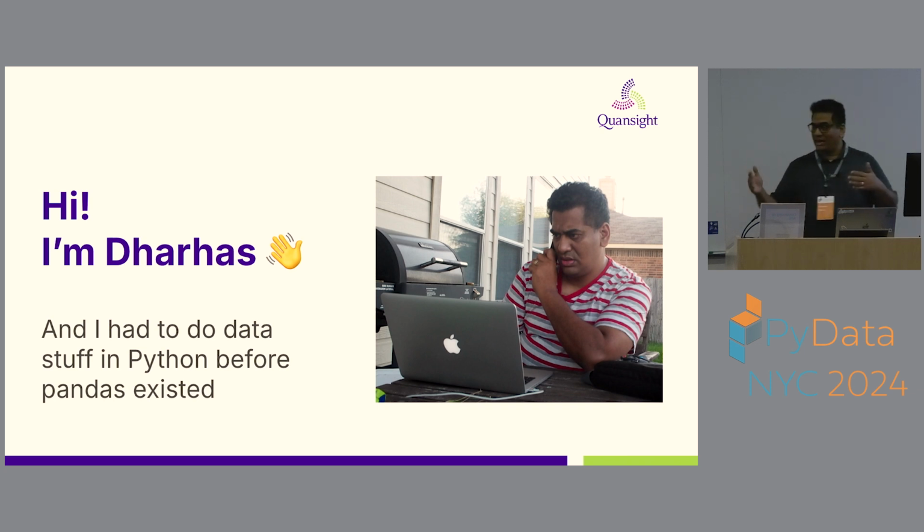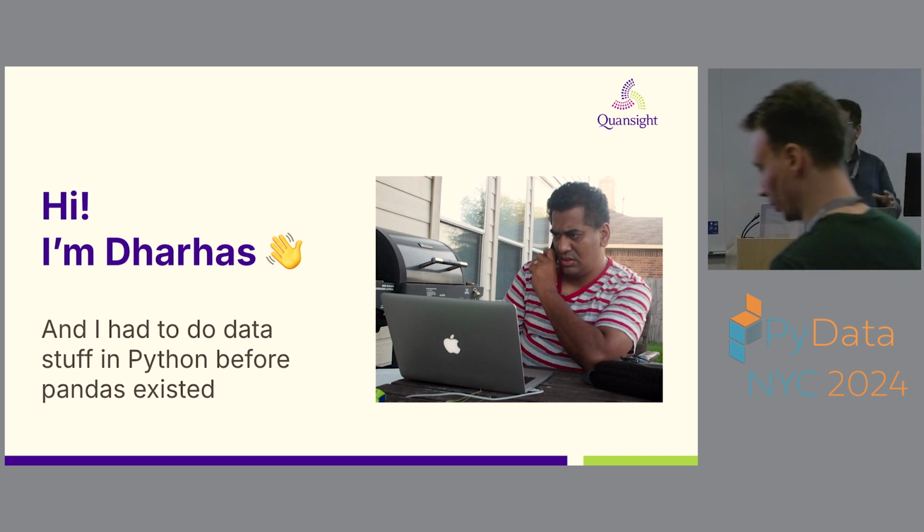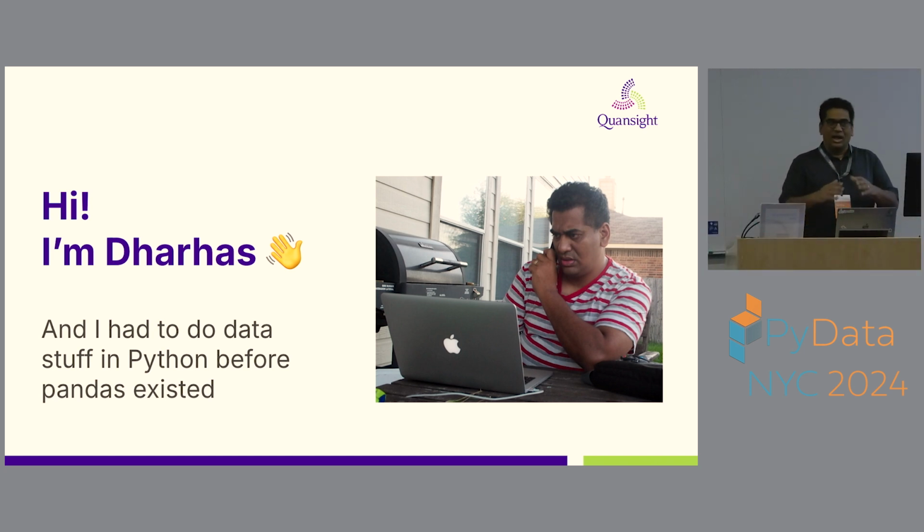I moved from MATLAB to Python in 2008, and I remember at SciPy about 15 years ago, there was a birds of a feather session where everyone got in the room and discussed how we were going to do labeled arrays, and all the problems with labeled arrays and aligning rows. There was this big discussion about all the problems and things we shouldn't do when we build labeled arrays.